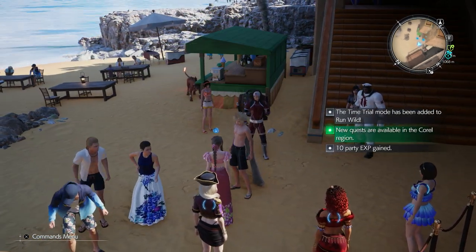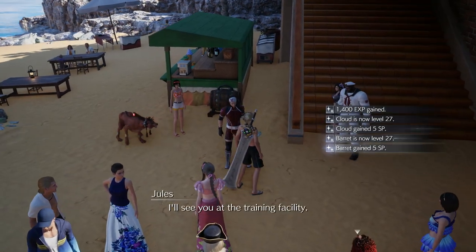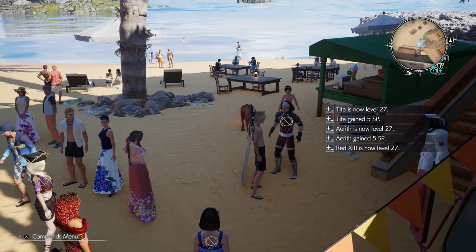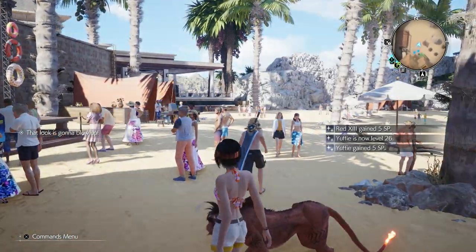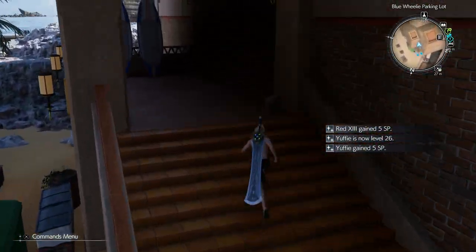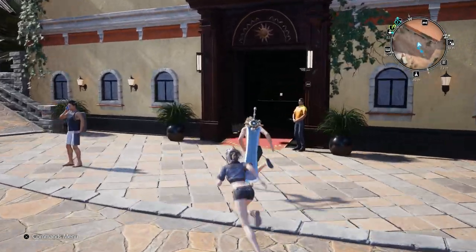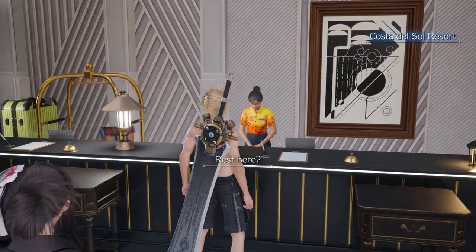Look, she's now blue! That stuff was cute, but was it right for me? I'll see you at the training facility. How do you like our new singlets? They're perfectly tailored to our dimensions. Buff. I'll see you at the training facility. Your dimension is buff. Brick wall. We hope you enjoy your time. Please, make yourself at home.